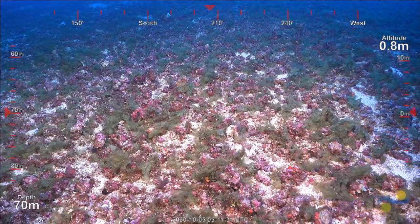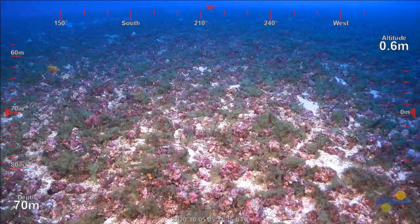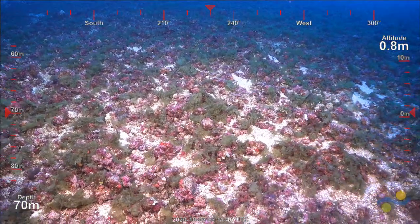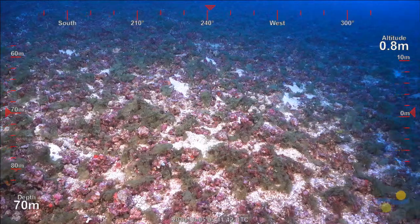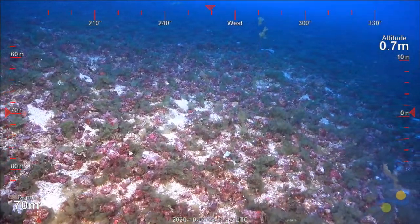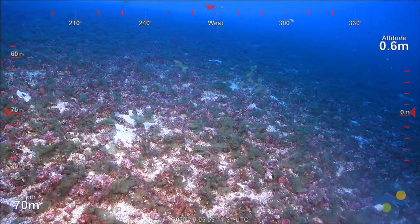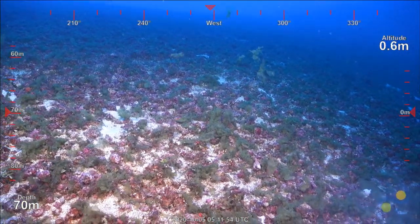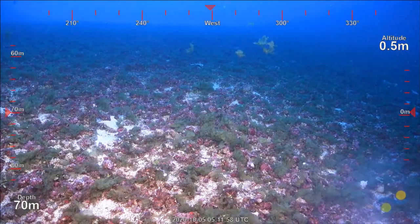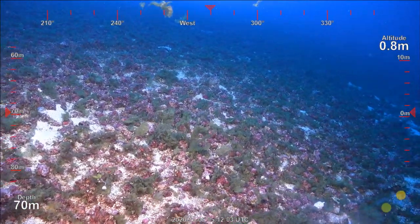But sometimes even at these depths, 70 metres, we saw in the Coral Sea, 70, 80, 90 metres, some very much coral-dominated ecosystems in this sort of habitat. And even at Myrmidon Reef, just north of here, there previously had been some similar reefs out there, again dominated by mainly Leptoseris, but also some other taxa, so Pachyseris and things. But I haven't been able to find them again in the last 10 years or so.